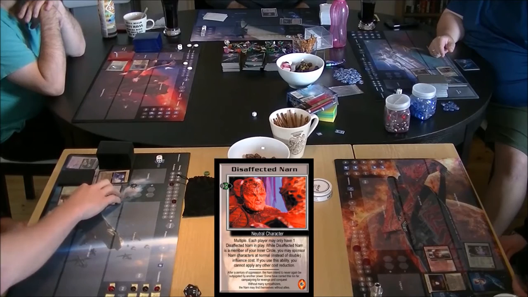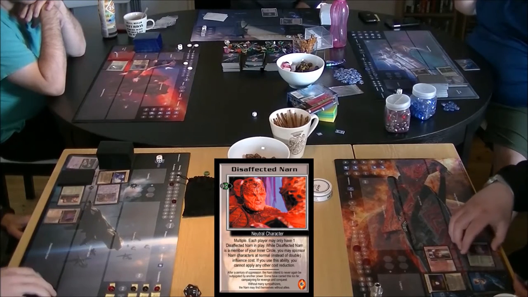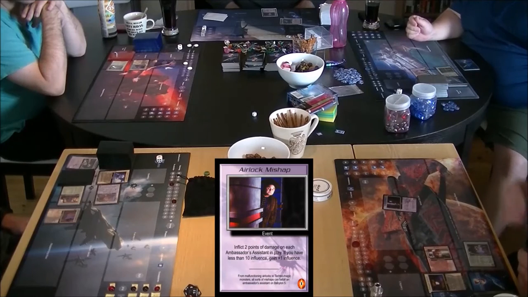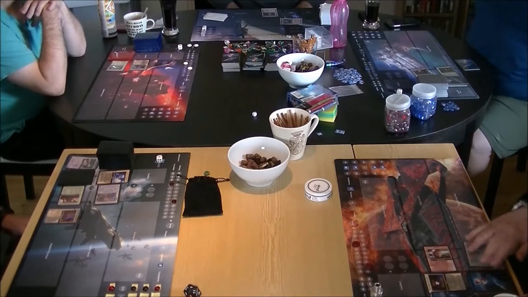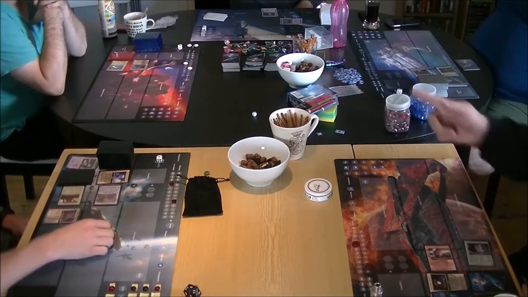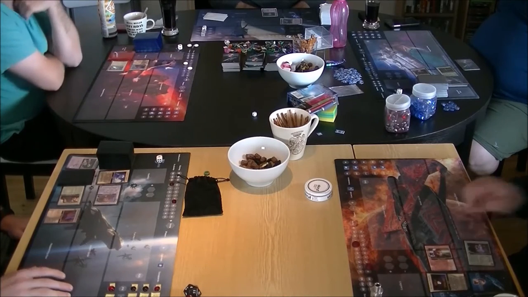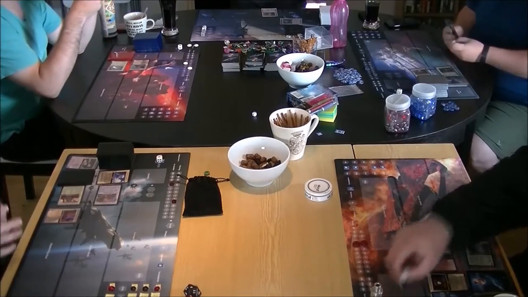The non-aligned are getting the Disaffected Narn out. Nice, because this was kind of a surprise, as they are now able to play Narn characters, and an Airlock Mishap for the Narn. I mean, great chance of... That was very tricky to actually get in a draft, and I didn't see anybody else play any cards besides the Managed Growth, but that was part of the non-aligned regular deck, so there is no surprise there. But Airlock Mishap is quite okay.